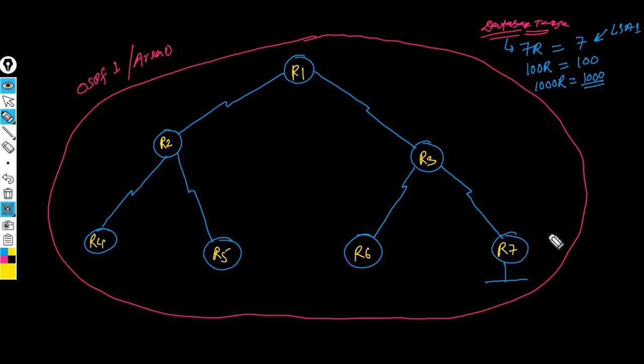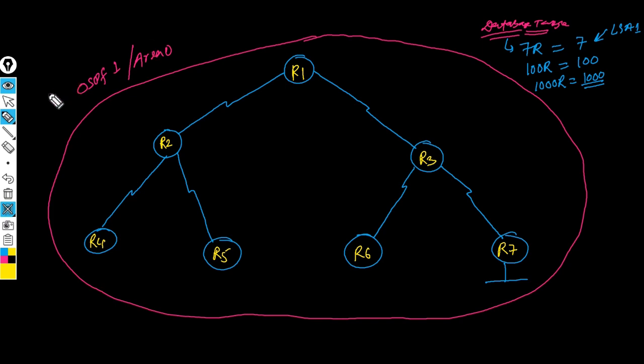That's the main reason Cisco recommends that you do not keep more than 40 to 50 routers within an area. If you have more than 40 to 50 routers in your organization, please use the multi-area concept here, so that you will not have the challenge of frequently running the SPF algorithm, larger database tables and larger routing tables. You will not have these kinds of issues. So that's where we will be going through the multi-area concept.